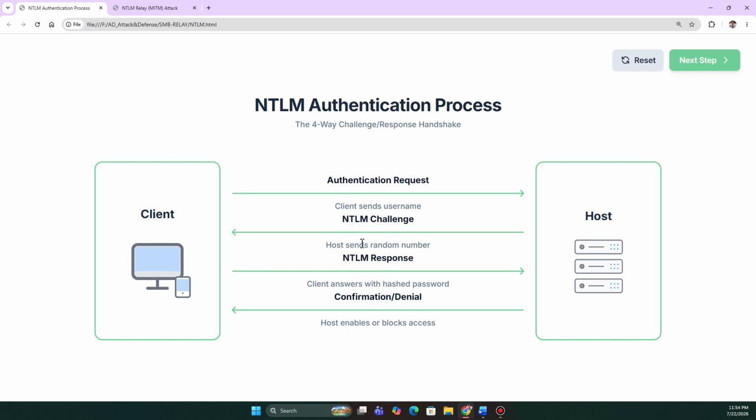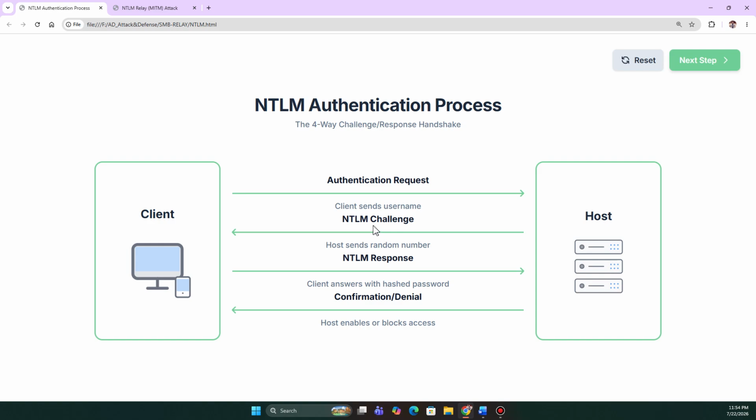The problem with NTLM is that if you notice it, you will find that the authentication process is unidirectional. Why? Because only the server or the host is verifying the identity of the user or client. But the client never knows whether the challenge is coming from the actual server or from somewhere else.